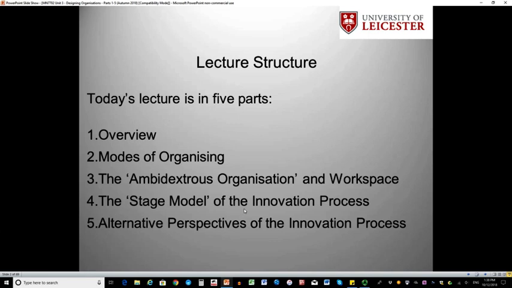So moving away from this idea that we just simply focus on the stages of the innovation process, simply focusing on the project management side of the innovation process, and think more about how individuals engage with that process through their social interactions, through the political dimension of the way that we operate as individuals in organisations, but also how we respond individually, emotionally to innovation activities such as creativity or learning or the ending of a project or failure or success, those sorts of things. So we'll talk about that a bit later on.